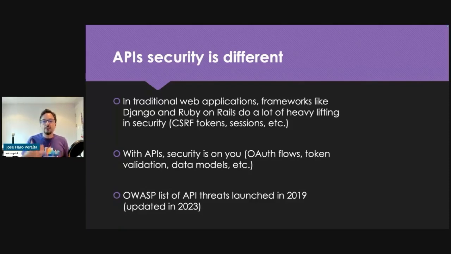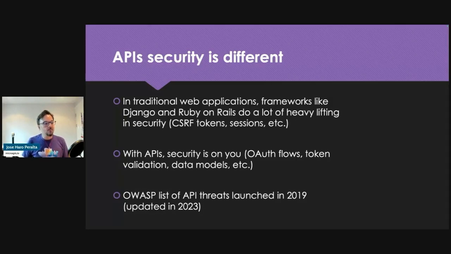API frameworks don't give you this built-in protection, and part of the reason is because we need that flexibility. So it's on us to decide what are the business requirements to put together the right authentication and authorization flows, how to issue secure tokens and handle and validate them correctly. Make sure, for example, we are not sending ID tokens to our backend for validation. That happens. How we define robust data models that don't expose unnecessary data to our users, and also that allow us to apply robust validation in the backend to prevent things like mass assignment. So all of those things are on us.